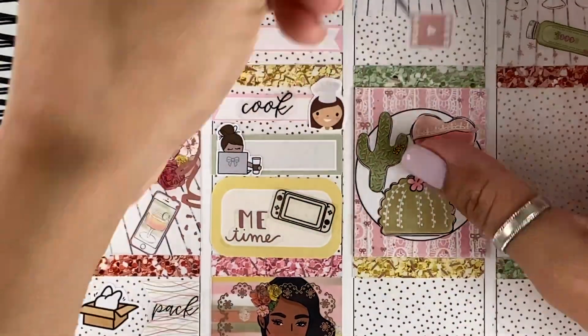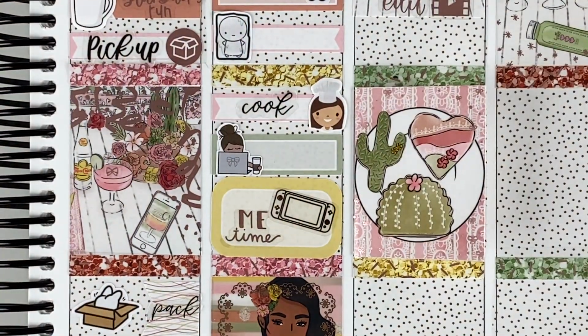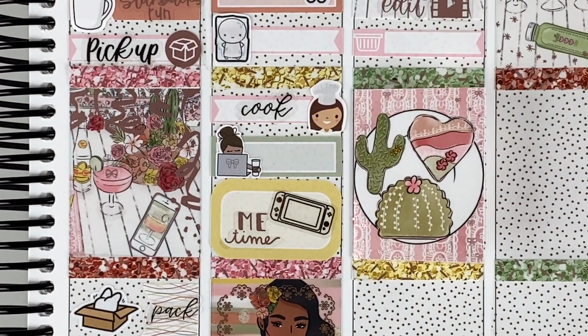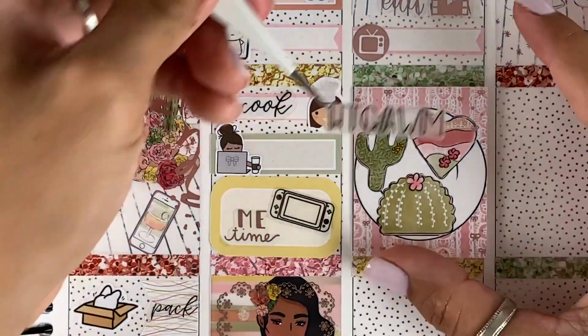And then I also wanted to mark on Friday with an emoji in an ice cube that the AC was finally working. In my boyfriend's house, the AC does not work whatsoever, and it gets up to like 95 degrees inside the house. And so it was finally working. And then we also cooked dinner this day.